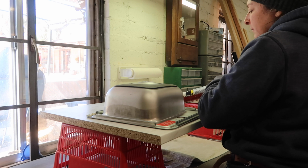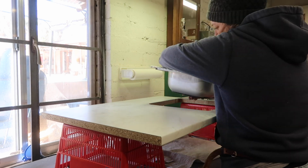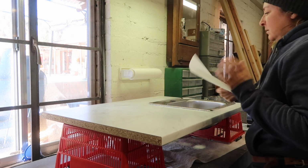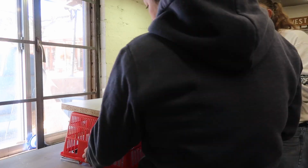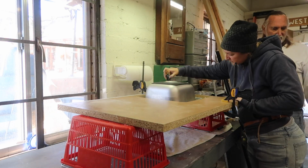the countertop. Once you fit it into place, you're going to want to silicone it down to make sure that it sticks on there. And then you can just silicone around the edge just to make sure that there's no seams open, so there's no water that's going to get under the sink lip. And then just wipe it down so that it looks nice.